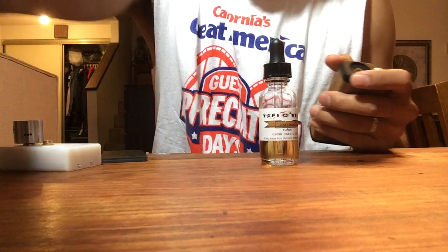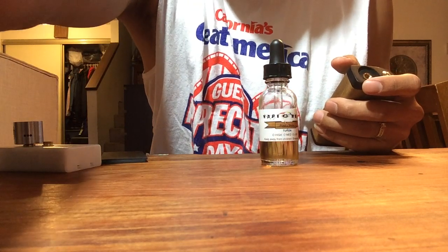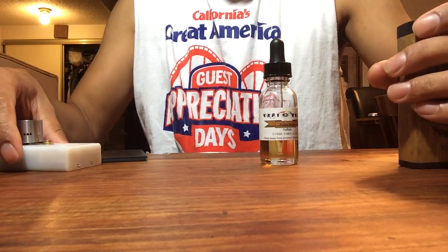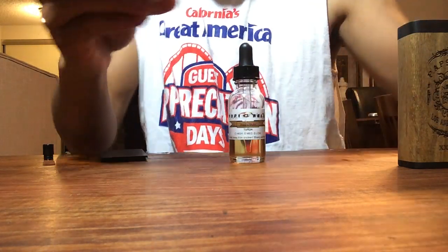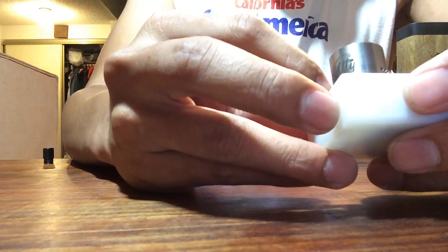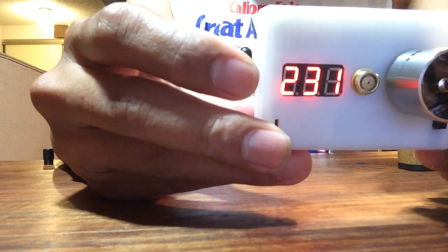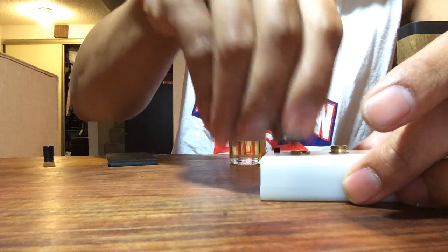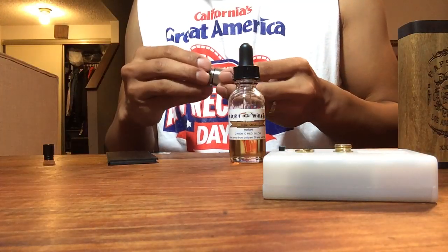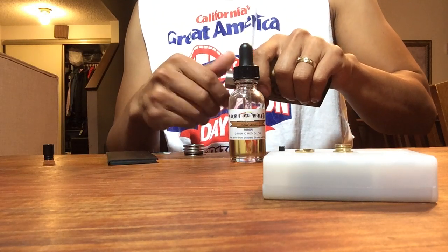Now, there you go. Now the moment of truth. Since it has only a limit of 0.4 ohm safe build, I'll take a risk and use it on a 0.23 ohm build. Dual coil. On a tube atomizer.